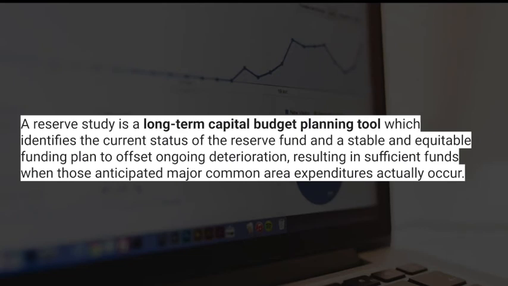Reserve study. Reserve studies are great capital budgeting tools. They come in and help identify the current status of your reserve fund in a community, which is nothing more than how much money you have in the bank in order to make repairs over the coming years for equipment that it has identified throughout your property that may be in need of future repair. They want to ensure that you have adequate funding in place that will help offset any ongoing deterioration, whether that's painting, your equipment, your roofing, interior, fixtures.